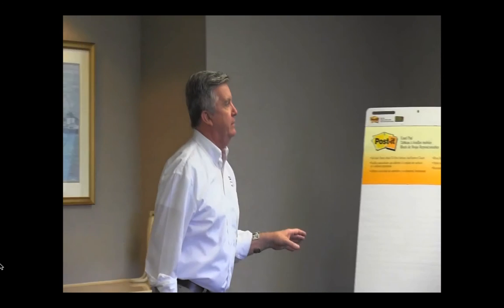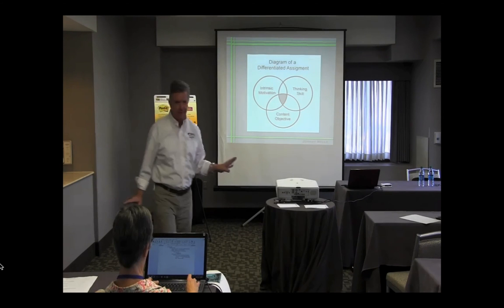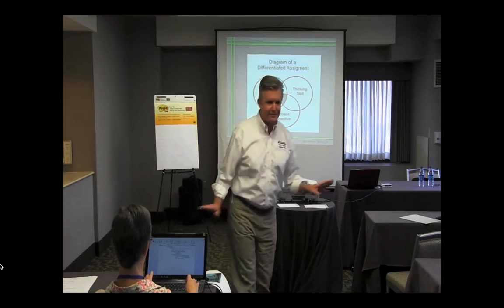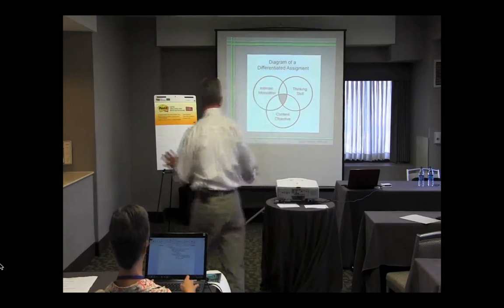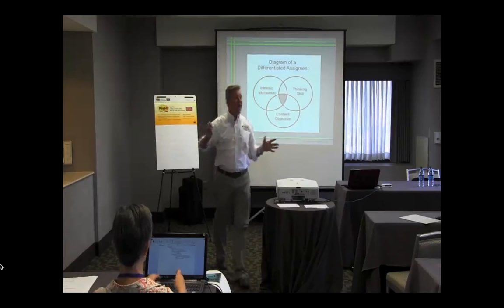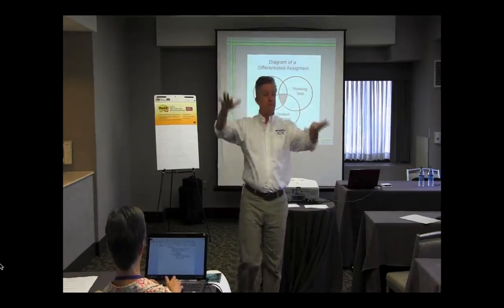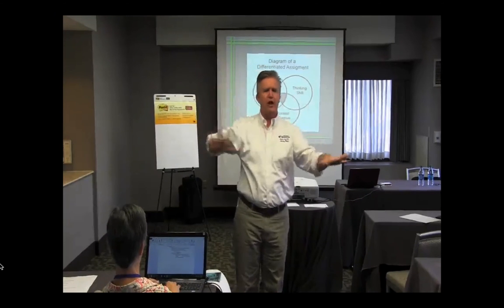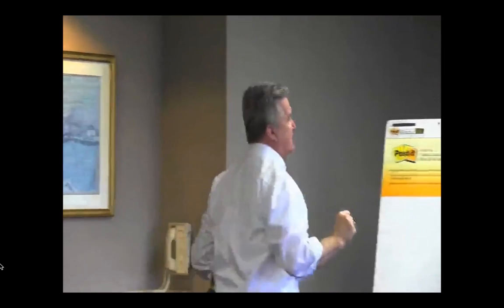This is a diagram. Again, it's my own. There's nothing proven on this except what's happened in my life. My life is just the way it is. There are three things, if we're going to differentiate an assignment, to where I can validate students on their own level. First of all, I'm working with that whole creative thing. Is it productive? Is it this? Is it this? There are three things that I have to consider.